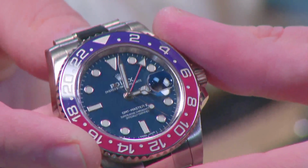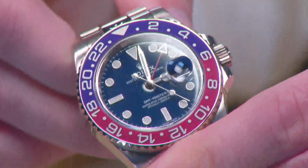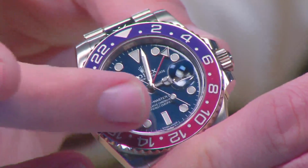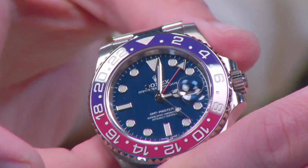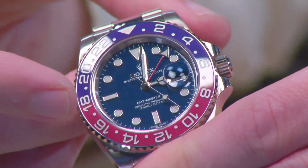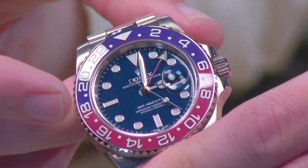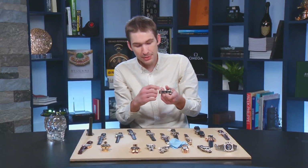The blue dial is a lush and bottomless lacquer. Let me remove some of my fingerprints here, because when you see it in all of its majesty, it doesn't look like lacquer. It looks like bottomless enamel. It's glossy, gleaming. You can see the indentation in the lacquer around the cannon pinion at center, and to a lesser extent around the Cyclops eye, and it shows you just how thick this gloss lacquer really is. It's something special. You can see your reflection in it, and this watch, although by no means a cheap timepiece, sells far closer to its true value pre-owned than do any of the steel models.